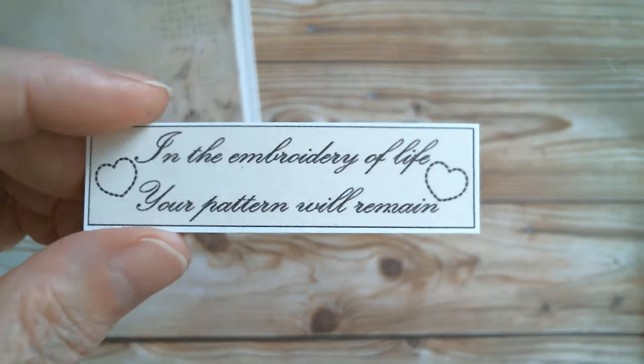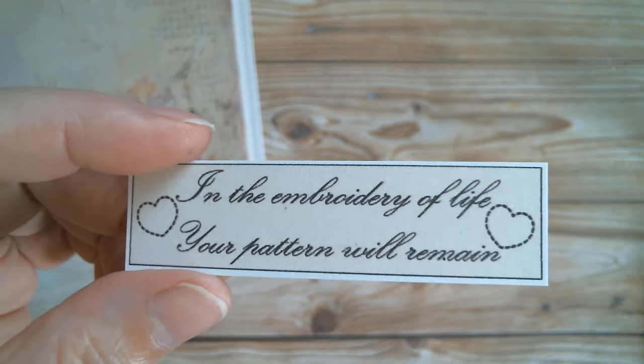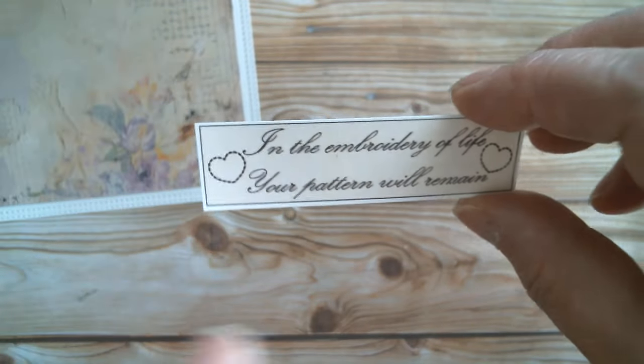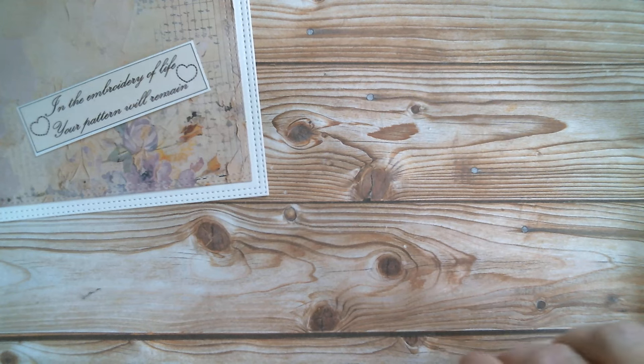I really love that sentiment. I made that sentiment up. If you find it anywhere else, let me know. But I'm pretty sure I just made that up. And I just think it's a great sentiment. It's just nice to remind people that they're important, that what they do matters. So that's kind of like the theme for my card.